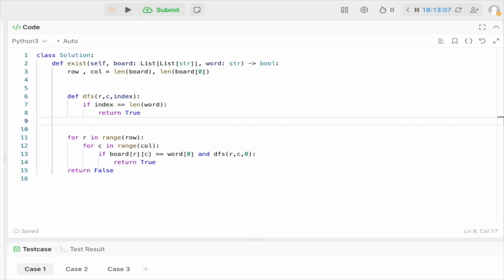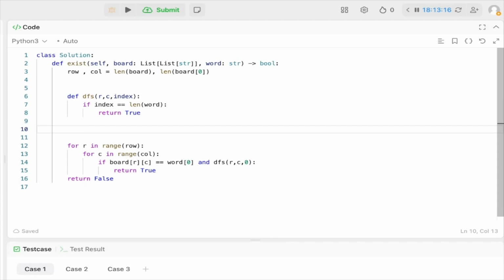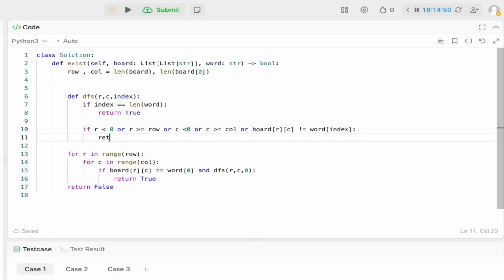If R and C are out of bounds, we can return false. If R less than 0 or R greater than or equal to the row, or C less than 0 or C greater than or equal to column, or board of R of C not equal to word of the current index, we can return false.